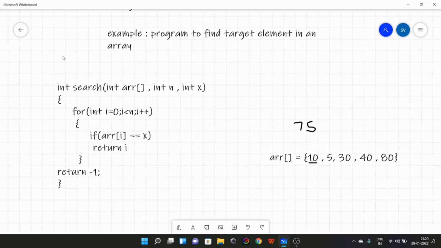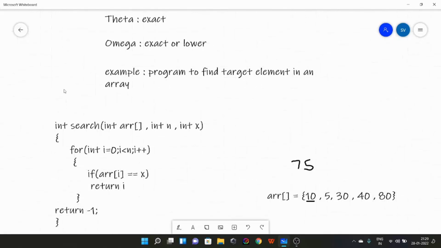So here also there are cases: best case, worst case, and average case. The average case can be any intermediate number, like 30, 40, or something. Let me talk about best and worst case here. The best case is constant time, and the worst case is linear time.